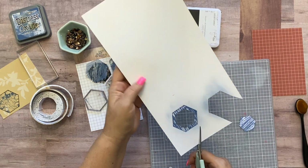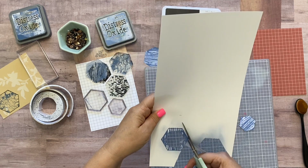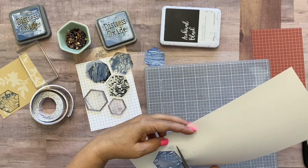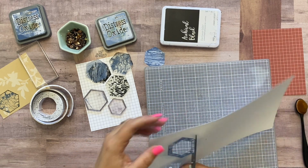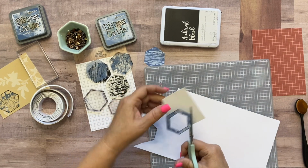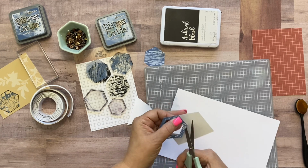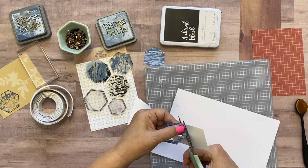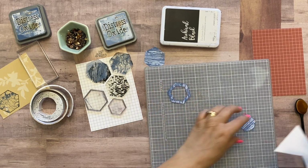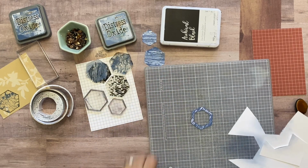And now I'm gonna cut out just right around the outside edge. And if I wanted, I could have used a different color ink to do this solid outline of the hexagon. I didn't have to use the same ink color. If you wanted it to be colors to match your layout, then you would use black or another color. So now we've got that piece. We can save this piece and use it too.